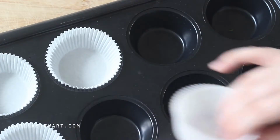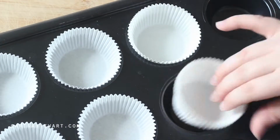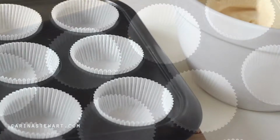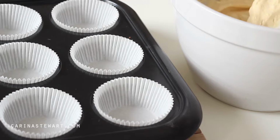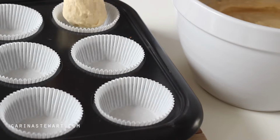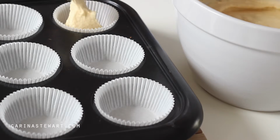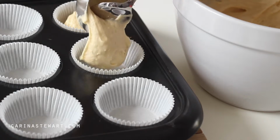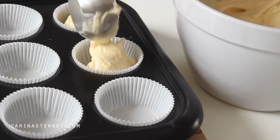Place cupcake liners into a 12-pan cupcake tin. Measure out spoonfuls of batter into each of the cupcake liners. For this recipe I found about 1/4 of a cup works perfectly. Using a measurement just helps all the cupcakes to be an equal size so they cook evenly.